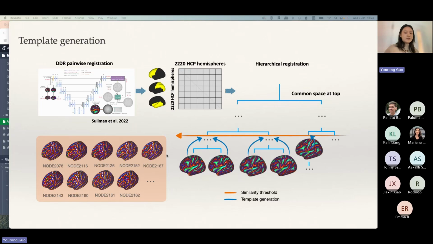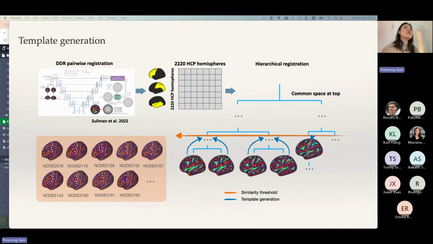And the first iteration was done using the sulcal depth to roughly get everything into the same space, and the rest of the iterations were using the curvature to take advantage of these finer details. So the final templates here are capturing cortical folding patterns different from each other, and they are very sharp. This step is sufficient for you to align an individual hemisphere to one of these cluster templates.